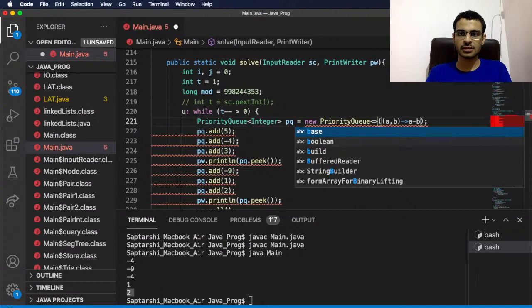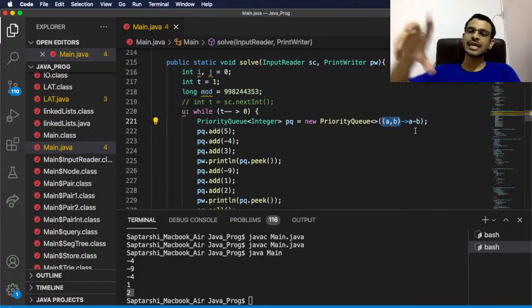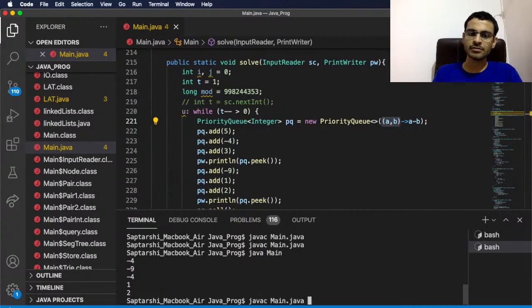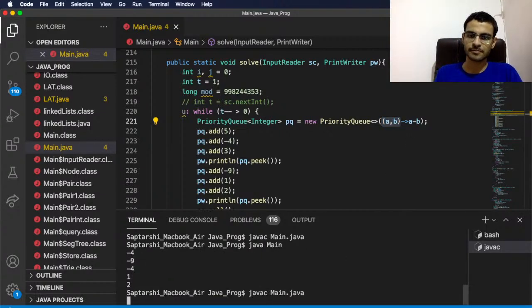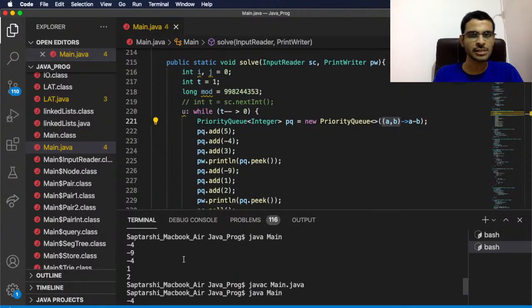A minus b is actually the usual order. What this says is, if I have A and B, then the difference is A minus B. So let us look over here. This is what we get, minus 4, minus 9, the same thing. Whatever we got previously, we got the same thing.